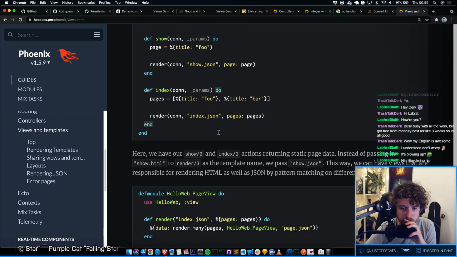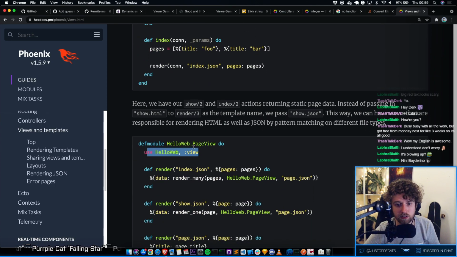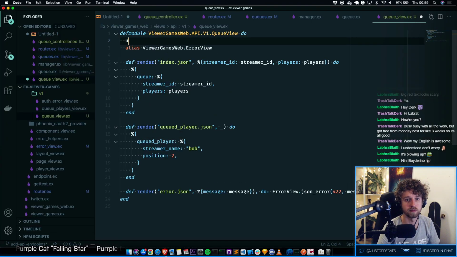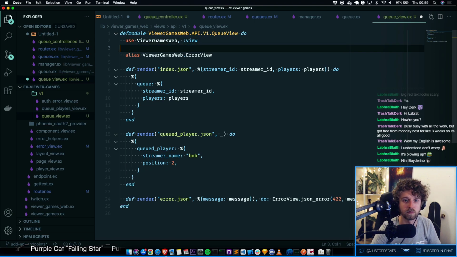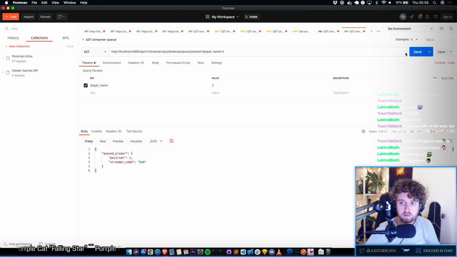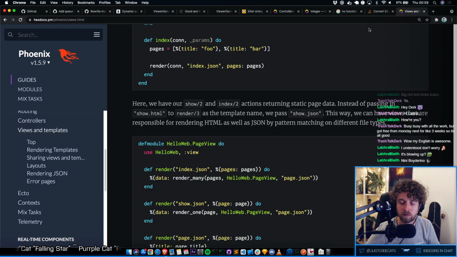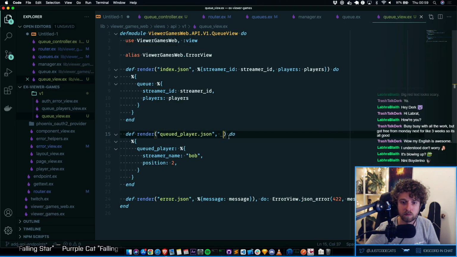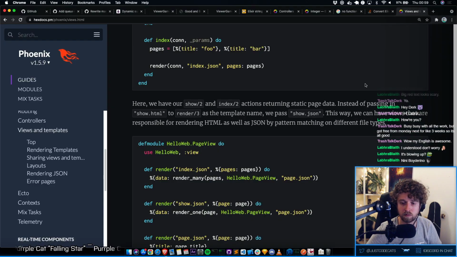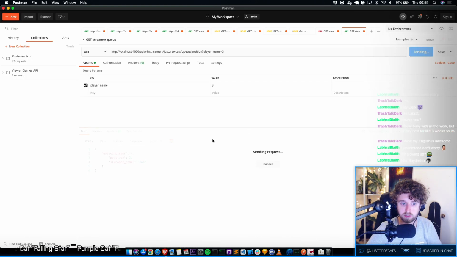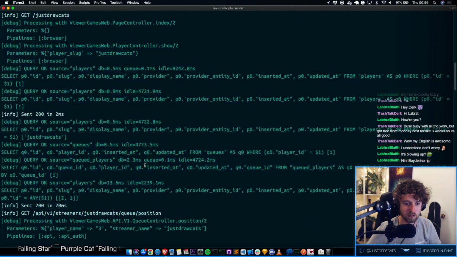Rendering JSON. Oh, I'm not using this as a view. Is that the problem? Probably. Why do the other ones work? That's what I don't understand.